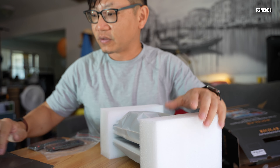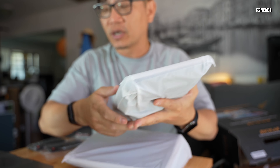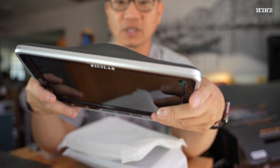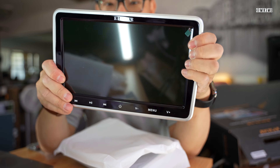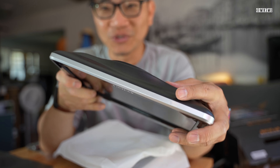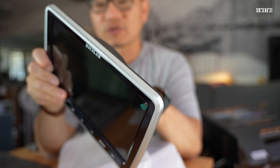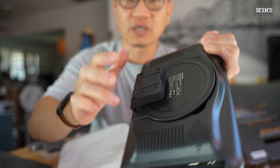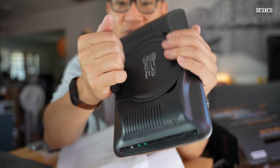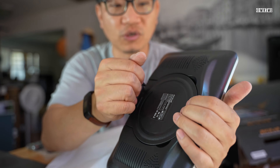Now to the main attraction — the 10.1-inch HD displays that are 1920 by 1080p capable at 60 frames per second. So theoretically you could connect a game system if you wanted. This is actually pretty hefty — it's not a lightweight toy device, it definitely feels more premium. It's obviously not using the fanciest display due to its thickness, but that's likely the speakers and mounting mechanism taking up space. The build feels really tight and solid.